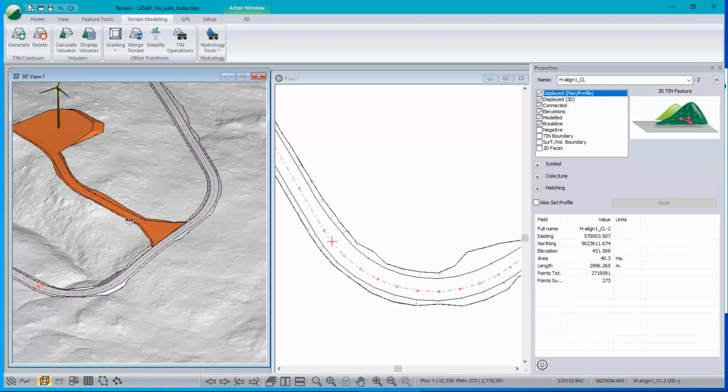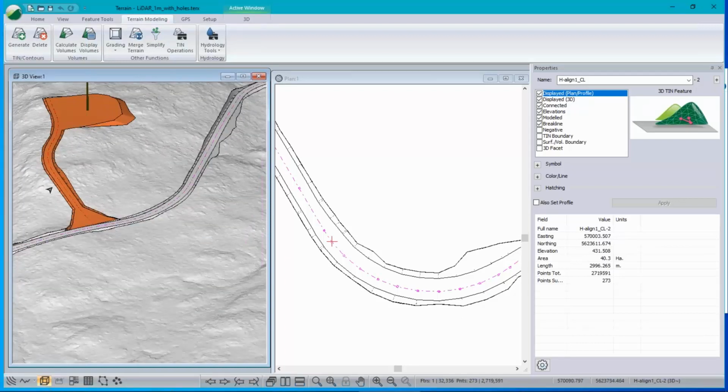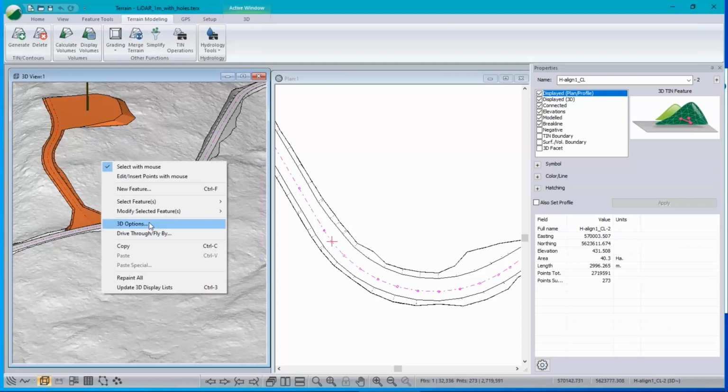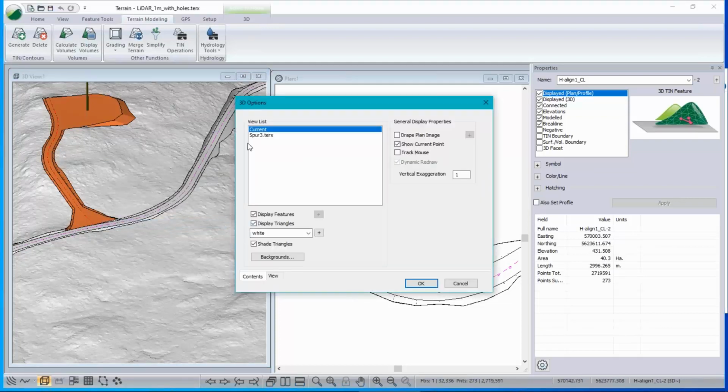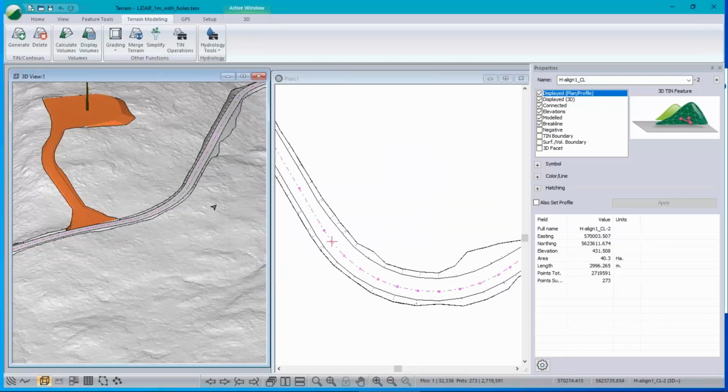So there, you can see the designed surface is a different color because it's actually a different surface, and it's filling up the hole that we left for it. And again, the options, for just that one, I can turn off the line work if I want. And the line work remains for the foreground surface, but not the background. So now I've got some control over how I display things, both in colors and line types and so on.